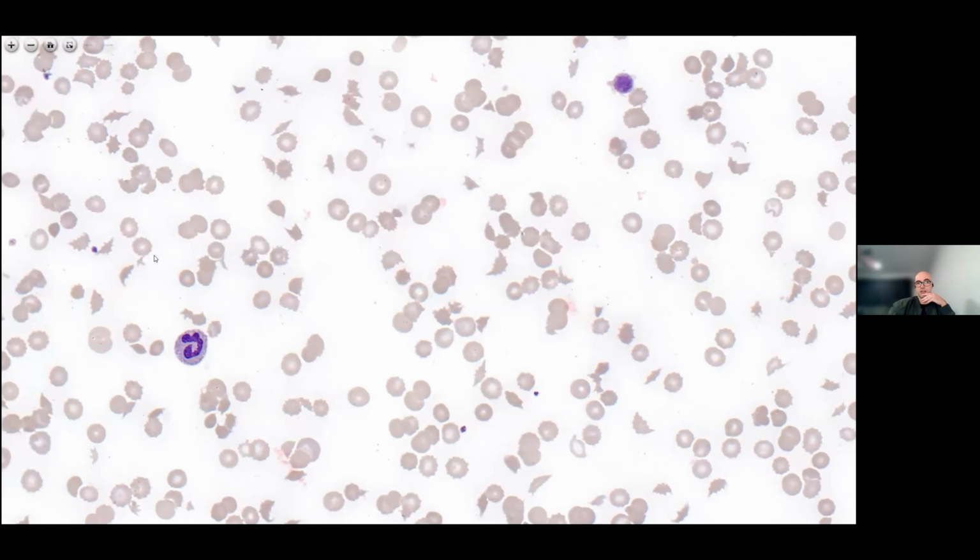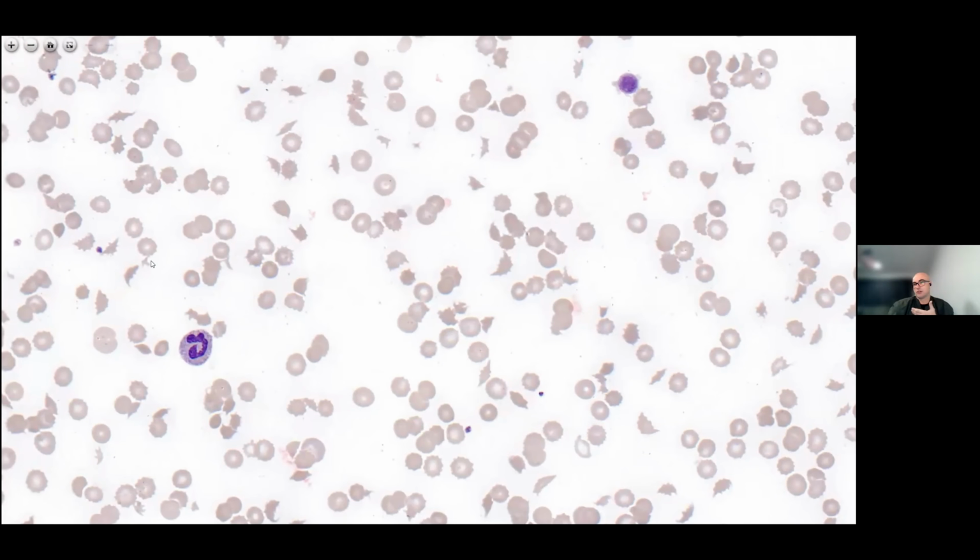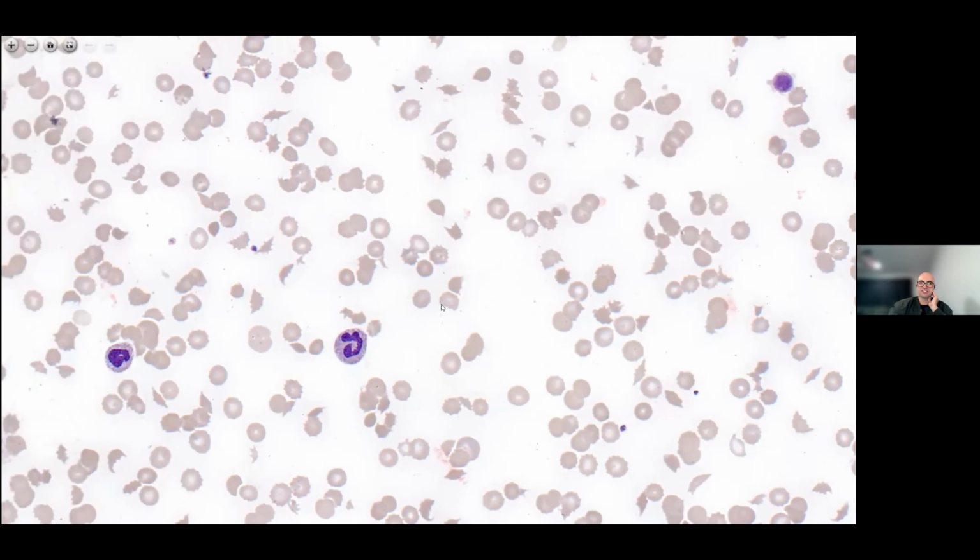Definitely. So if I had a moderately low platelet count with 2 to 3 schistocytes per high-powered field, I'd be very concerned. And in this film, I'm seeing dozens and dozens per field. Sorry for cutting you off. I was just going to ask about the Howell-Jolly bodies as well. It's a bit atypical for a MAHA process. Is there any way we could explain that?